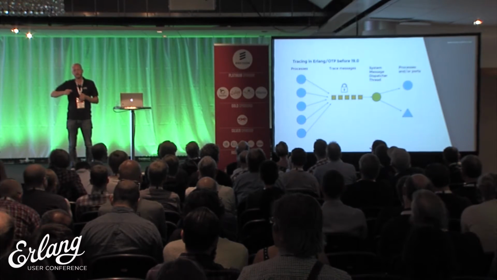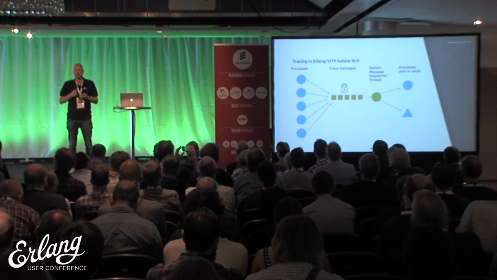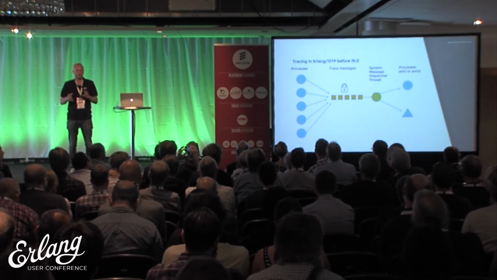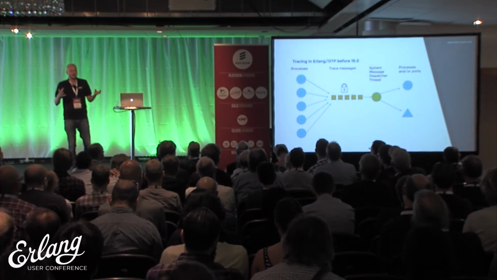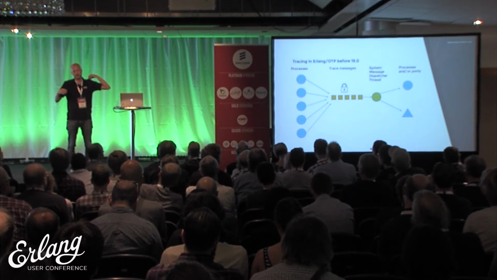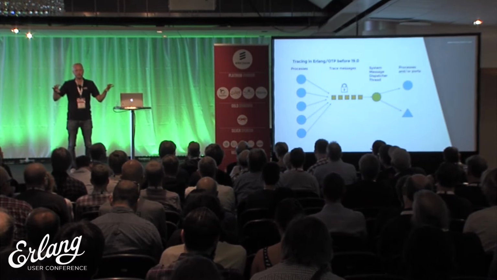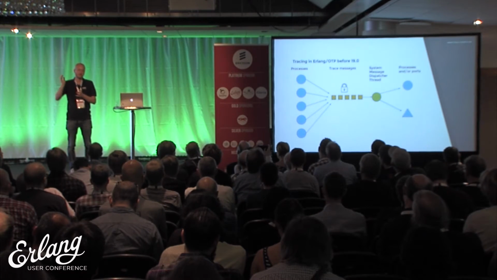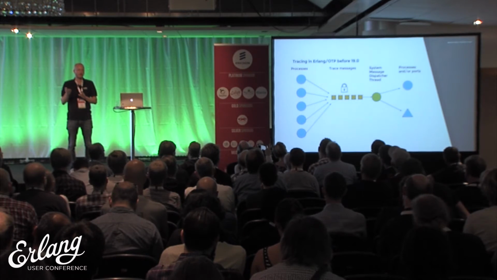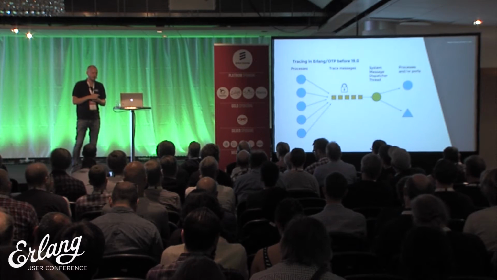You have a bunch of processes on one side generating trace events of some sort: calling a function, sending messages, being scheduled in or out, garbage collection events, whatever. All of these got put into a single queue that was protected by one single mutex. Then all of the events were ordered in that order. Another thread within the virtual machine consumed this queue and sent the messages to the appropriate entity, either a port or a process that wanted to receive them on the other end.